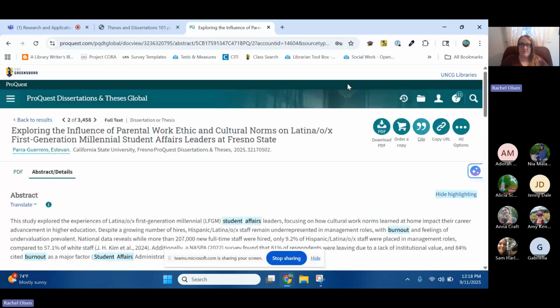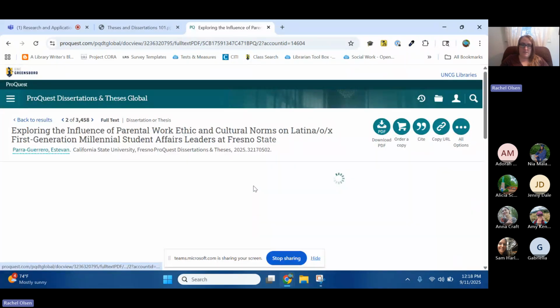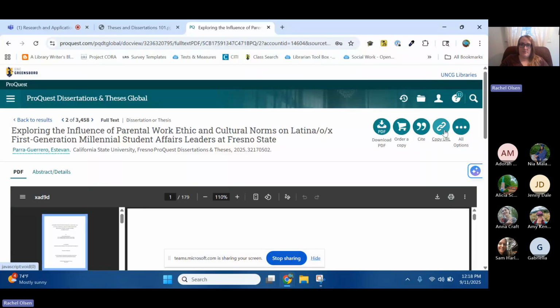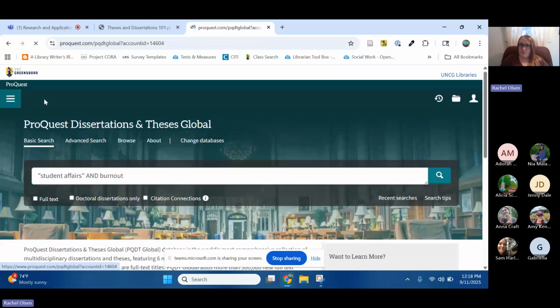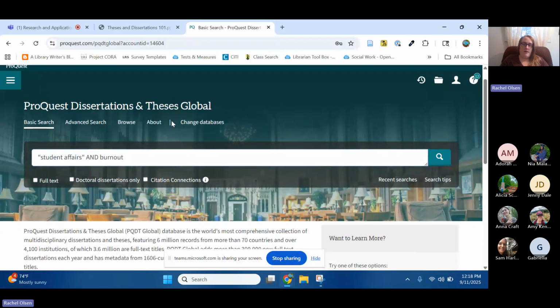And then the only other thing I want to say about this one is that if you wanted to download the PDF, you obviously can do that. If you wanted to link it so you could get back to it later, you can copy the URL. And of course, we have tools like Zotero. You can see my little Zotero extension up there. We will mention Zotero later on. So back to results. I actually want to show you how to advanced search, and then I need to move on because I'm running short on time.